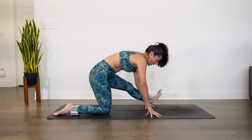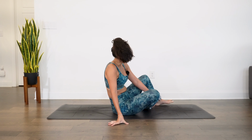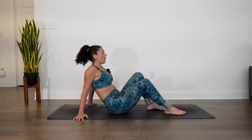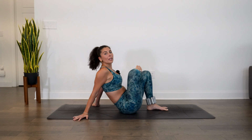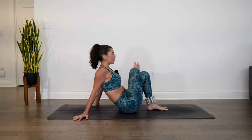Now instead of shifting back into a down dog, all you'll do is swing your right leg around, bring your glutes to the earth, knees are bent, hands are behind the glutes, and then you'll go ahead and make your way into a figure four. So we'll start with right leg, bring outside right ankle on top of left leg, and create as little or as much space as you would like between left heel and the glutes.